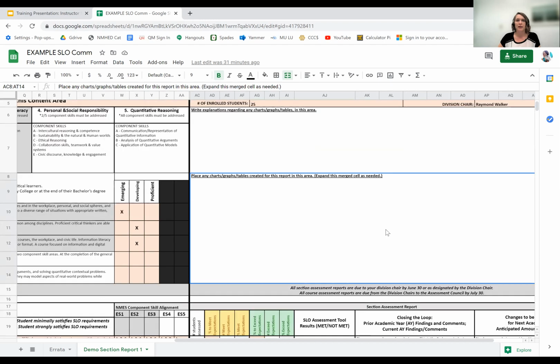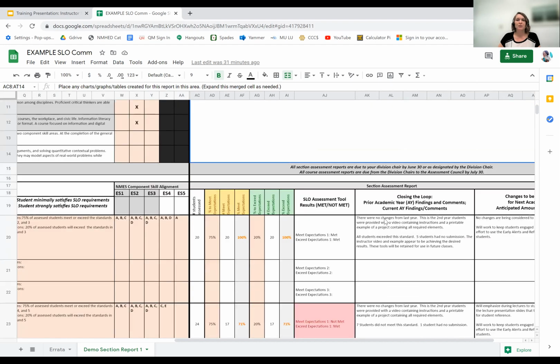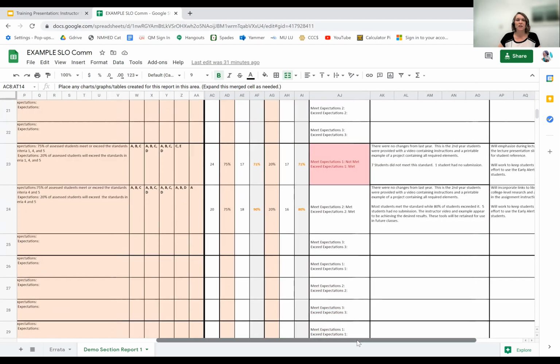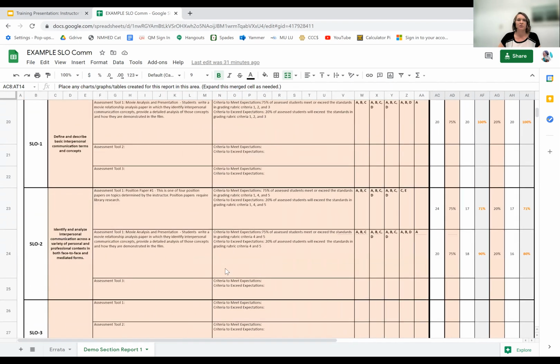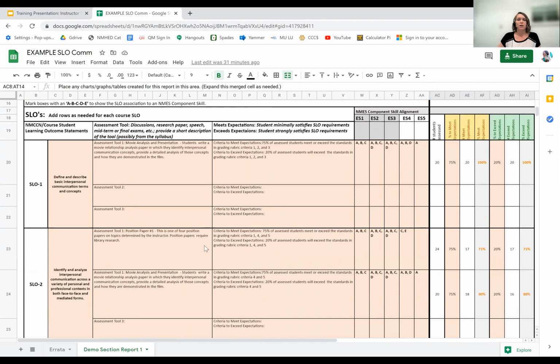So I like that. I think if you're able to start utilizing Canvas outcomes, then you may be able to build some pretty interesting charts or graphs that you could include in this area. It's not a requirement. I'm going to scroll down on our worksheet and head back over to the left. Like I said, we're going top to bottom, left and right. So I'm in the lower left quadrant of this worksheet.